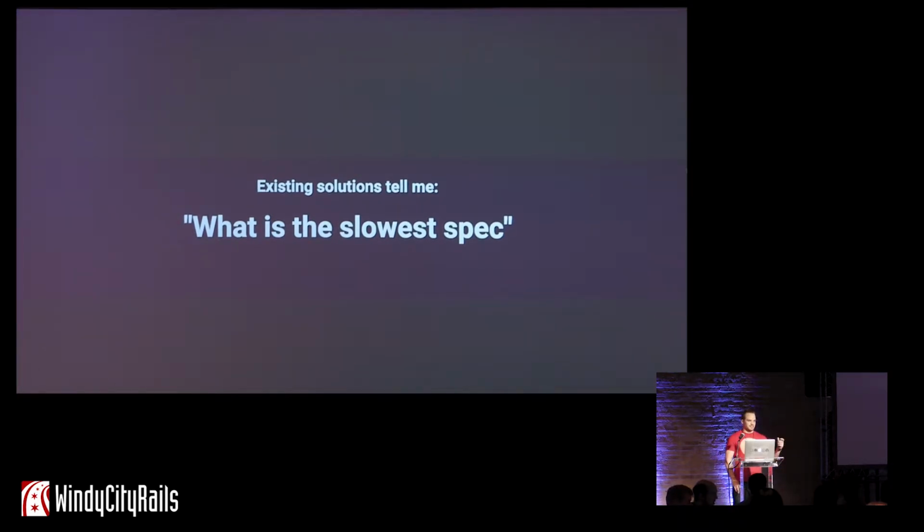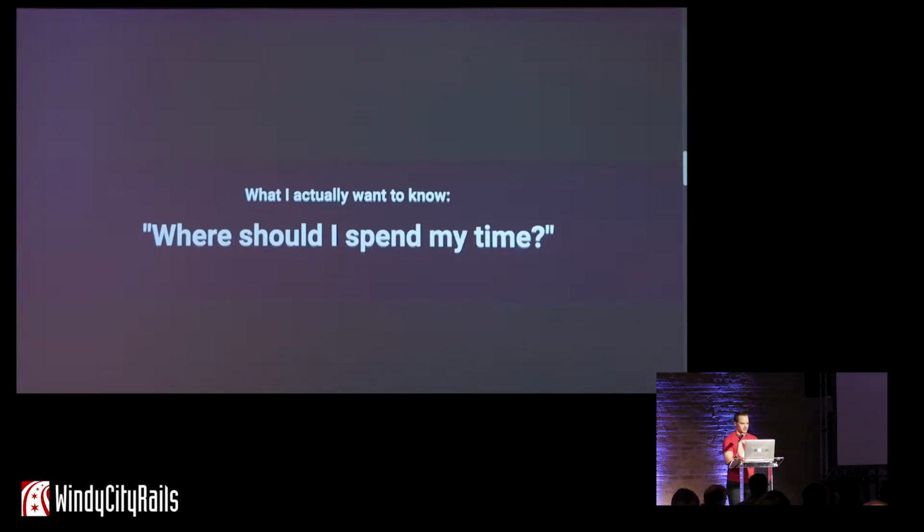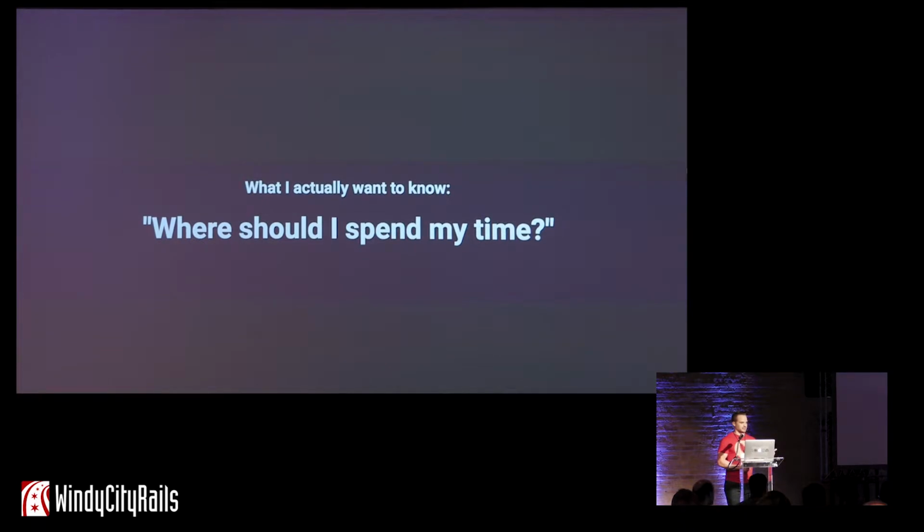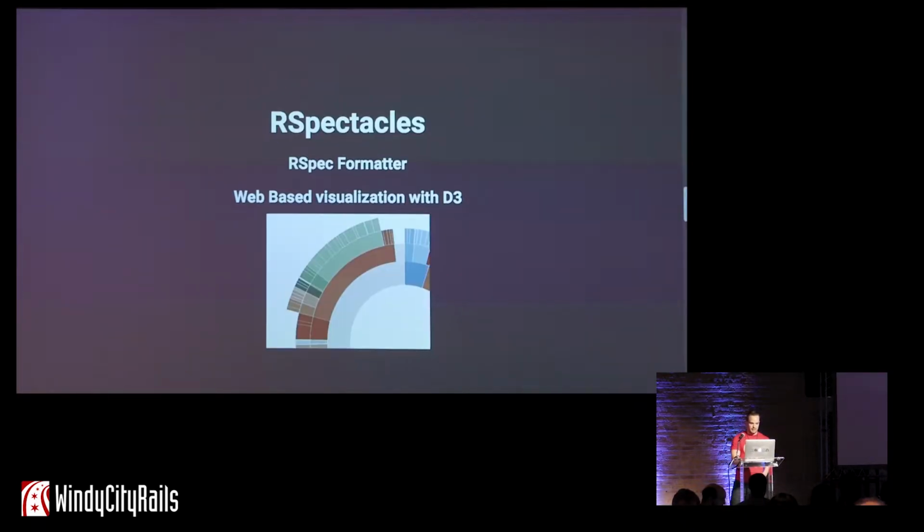But I found this is a very, very not optimal way to work, because I already know what my slowest tests are, and they're all in the features folder, and they're all booting up a browser and running JavaScript. And there's a reason that they're that slow, and it's very, very difficult to try to make them faster. So I can have like an 8-second spec, I can spend 3 hours on it, and now I have a 4-second spec, and I didn't really do anything. So what I really wanted to know was, where should I be spending my time to optimize my test suite? So toward that end, I built RSpectacles.